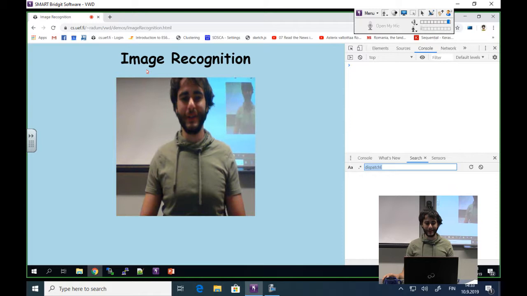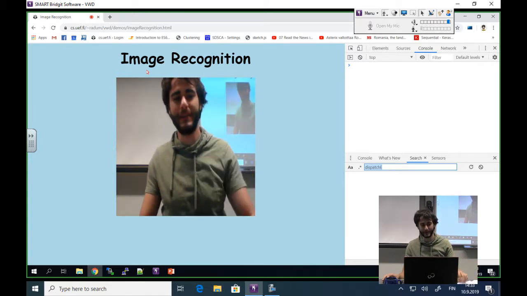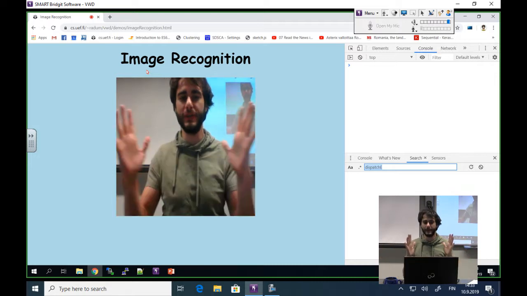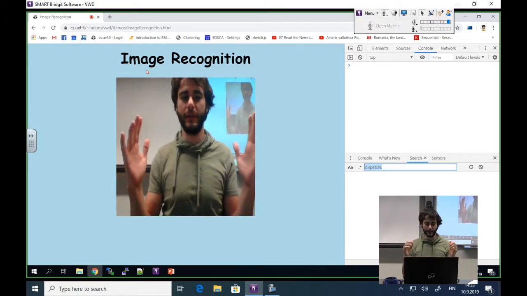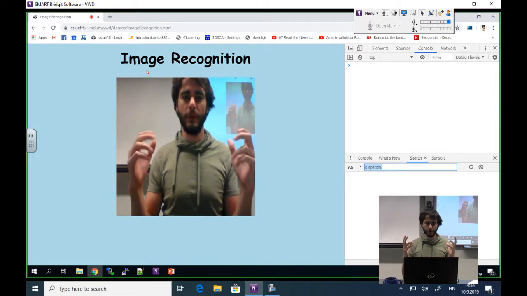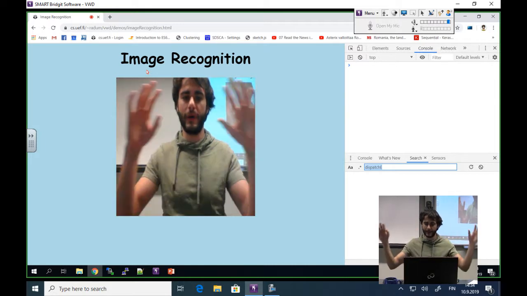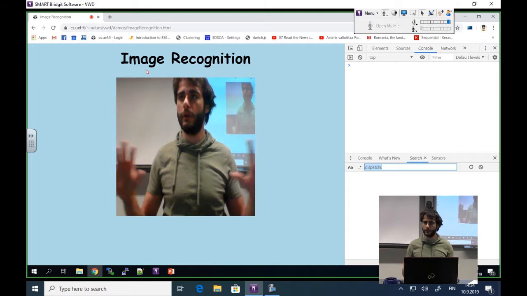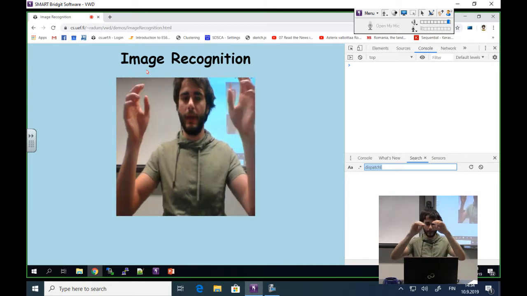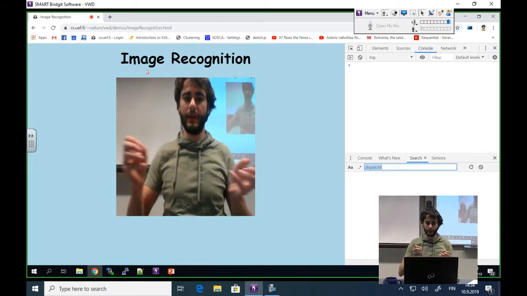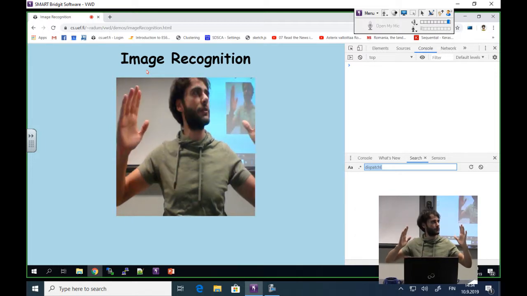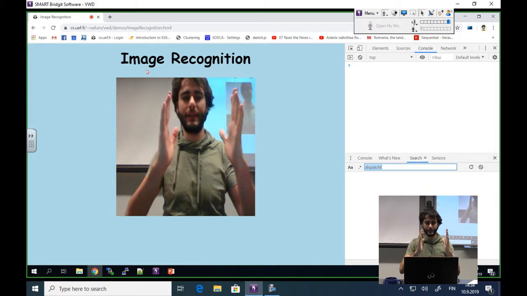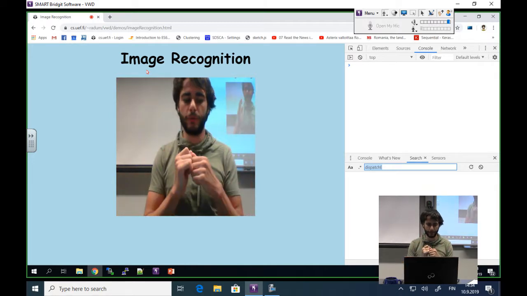I look thin, and that's not a bad thing. So what happens is the camera is squishing the image. The canvas is squishing the image. Usually cameras record at a wide aspect ratio, either horizontally or vertically. And now it records on a wide aspect ratio like this, but I ask it to fit it to the canvas, and it's going to squish it like that. So that's why I look taller.